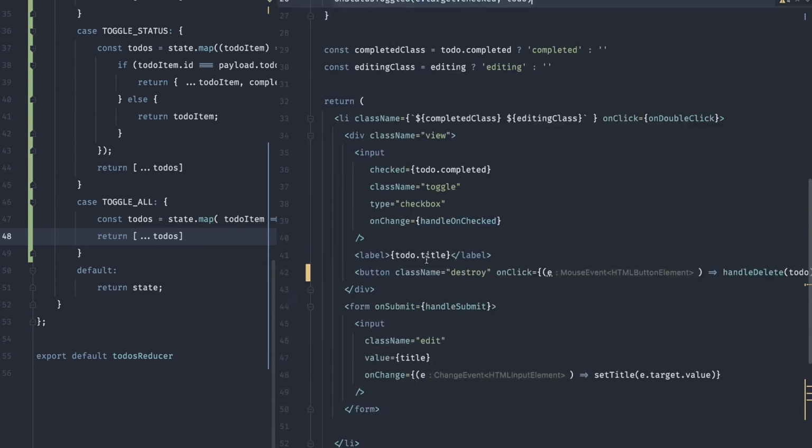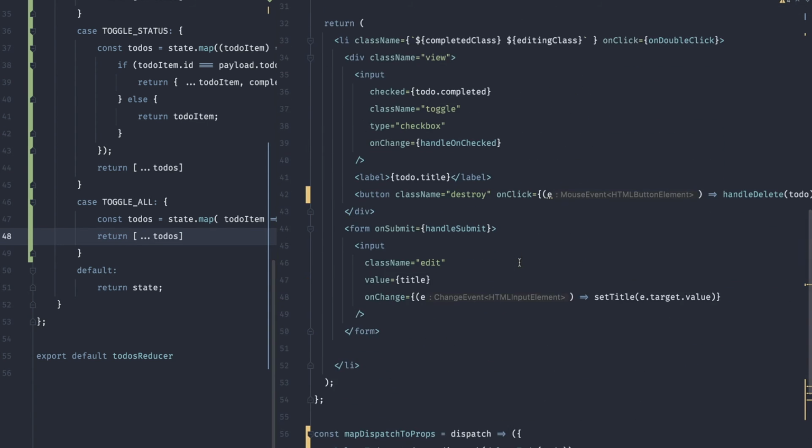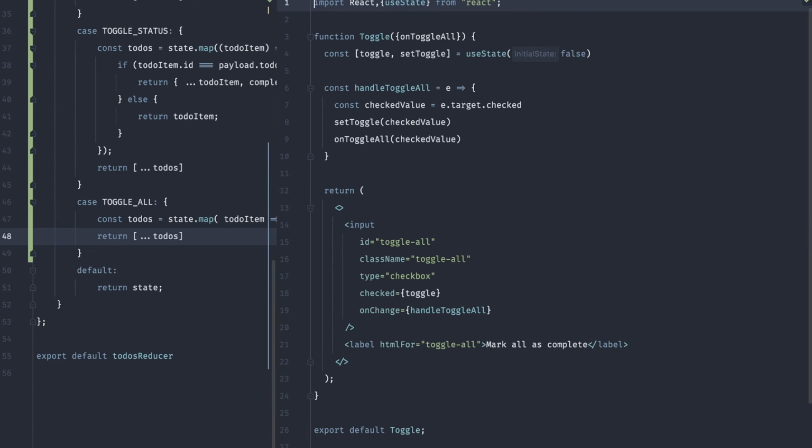That means if I go back to my app.js, sorry, not app.js, but to-do item, and let's see. Looks like we don't have that toggle all here. Yeah, I think we have a separate component for that, right? So let's go to, yep. So this is the component which basically toggles everything. If to-dos are completed, this will make them active if you click on it, or if they're active, then they will become completed. Okay, so we need to take care of that logic here.